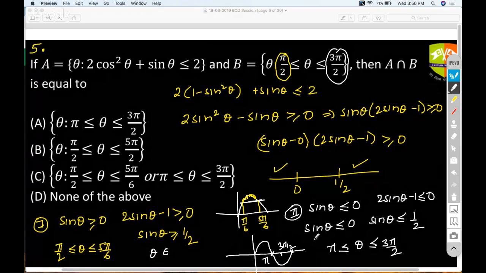Okay, because in this interval, my sine theta is negative, that is less than equal to 0, as well as less than equal to half. So this basically becomes a redundant condition. Okay, so this is the dominating condition in this, just like this was the dominating condition over here. So in these two conditions, I get these two as my interval. So it can either be this or this. So option C is the one which discusses these two limits of theta. So C option is correct.